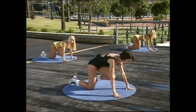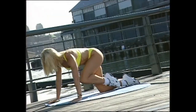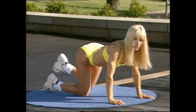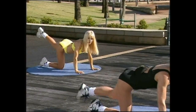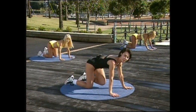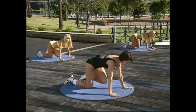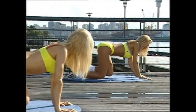In for 2. You find that this is also working those tummies? You're really holding it in. Stabilization, or stabilizing movements, that's the new vogue move now for classes, for the exercises. Take it back for another 4 sets. Bring it in. Nice and firm with that weight. You want to keep balanced weight on your arms as well as the supporting knee. Take it back 1 more time, bring it in for the last set.